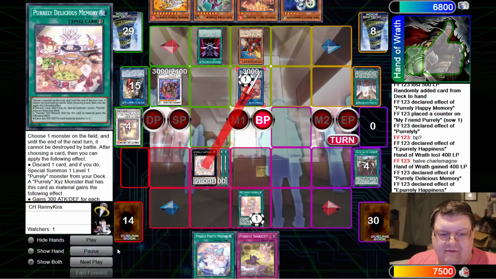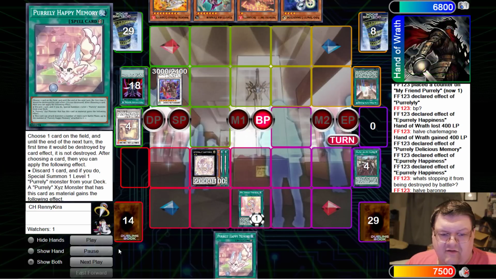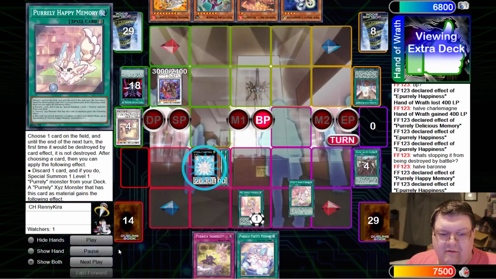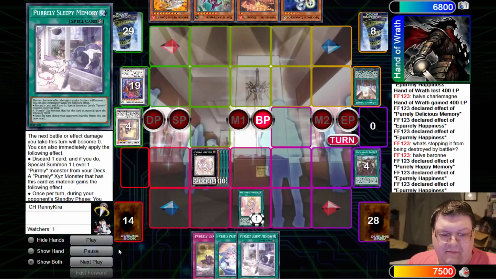Suck up, equip, swing on in. So this thing is basically clearing up everything here, as is its job. Alright, go ahead and do our thing. Suck it up, swing on over the Baron. Alright, and grab the Sleepy Memory.